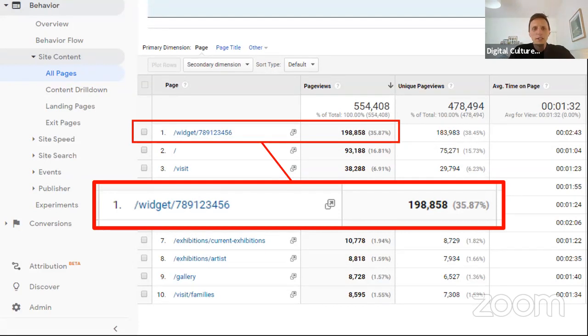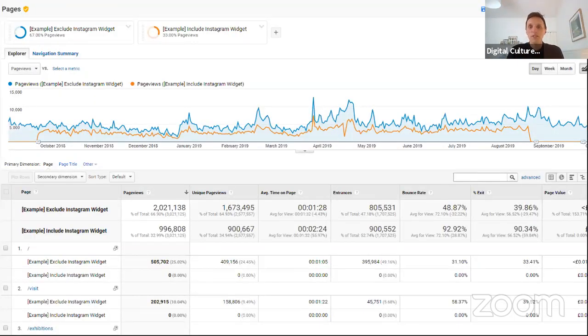So what we had to look at was, where's this coming from? What is it? We started to use segments to exclude it and see if there's any difference. What it turned out to be is that it was an Instagram widget embedded in the website, on every single page, but within it was the same analytics code as the website. So it was duplicating page views and users throughout the whole period. When we looked at the reports between September and September, a whole year, the numbers being recorded in analytics were inflated by nearly 1 million page views.